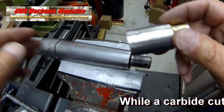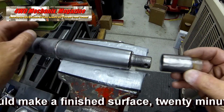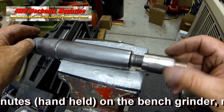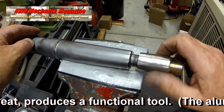Do not overheat this tool when grinding or cutting the outside edge. This is hardened steel and must remain hard to be a functional tool. Wear goggles or a face mask and use gloves when grinding this hard steel.